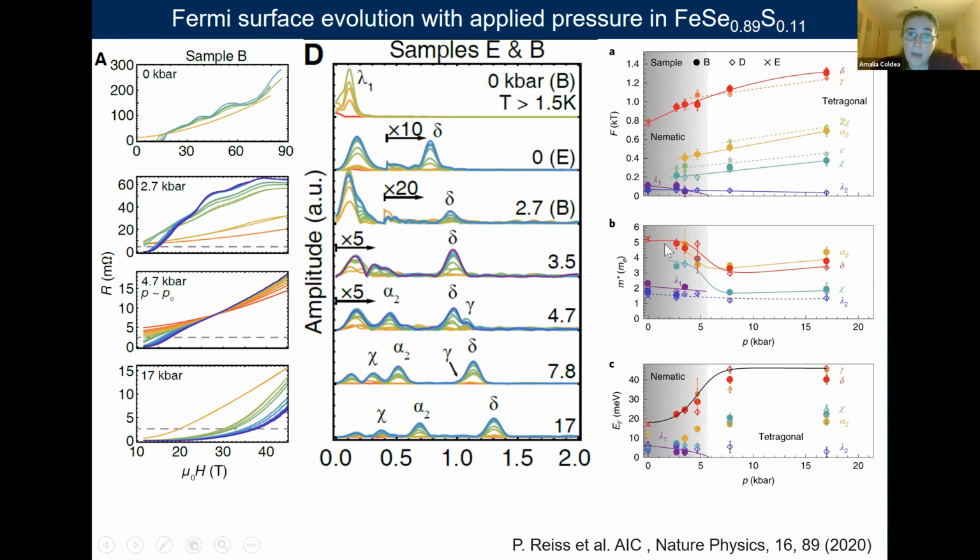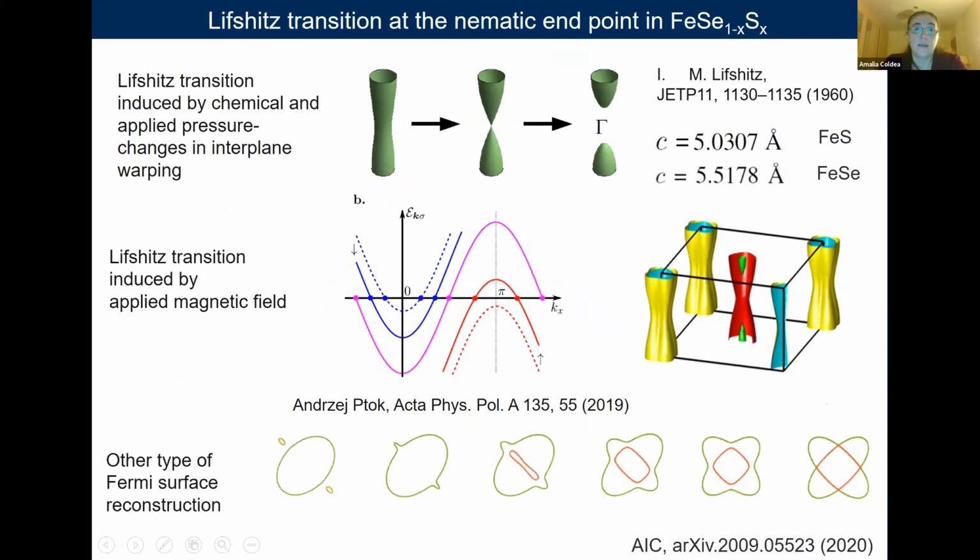I'm going to come back to the effective mass in a minute, but you can also see that the nematic phases, compared with outside the nematic phase under pressure, have very low Fermi energies. And here in the tetragonal phase, we increase significantly the Fermi energy as well. So as I said, one effect that quantum oscillations see, in addition to what we learned from ARPES data, is that we have an unusually dominant low frequency pocket, which disappears together with nematicity.